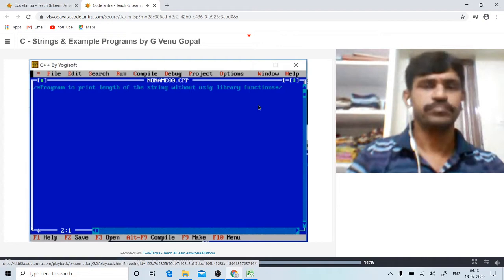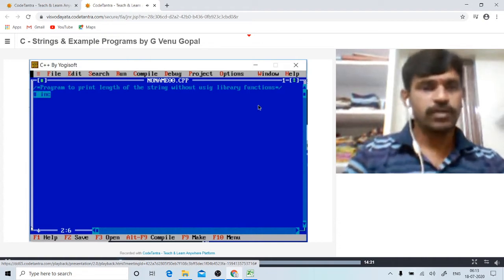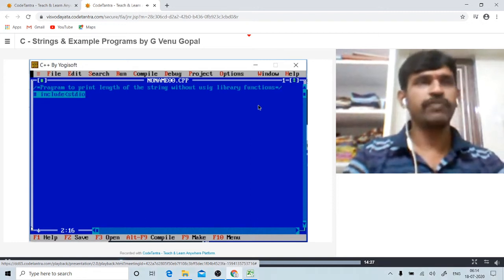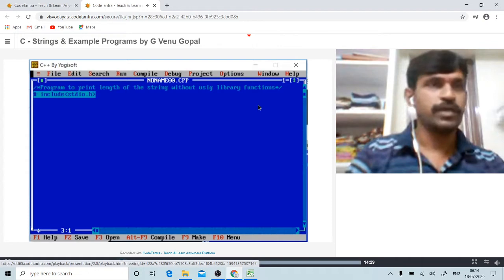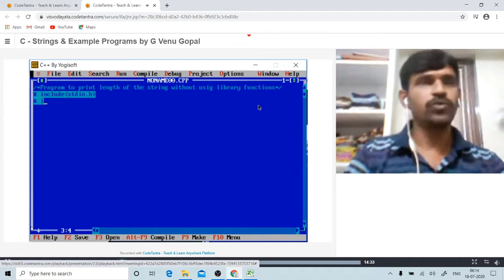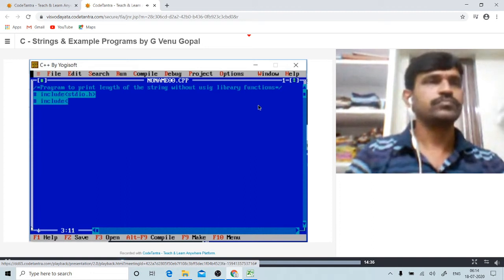First, as usual, hash include stdio.h, standard IO statements. Next, hash include conio.h.